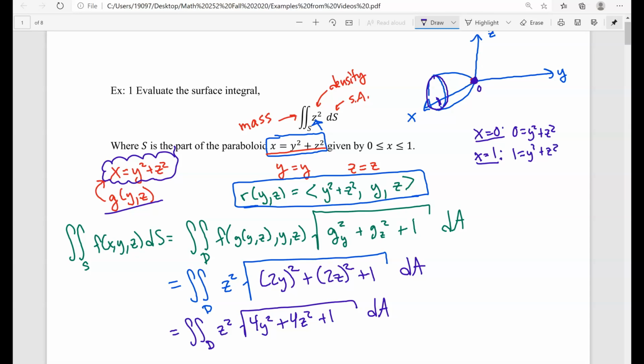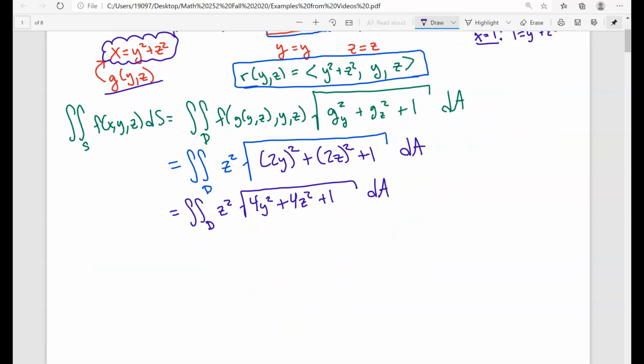So you can see that it's going from a circle of radius 0, you can think about it that way, to a circle of radius 1. So it would be best to convert this to polar coordinates. So we're going to let my x, well, there's no x. Since it's oriented in the x direction, we're going to let our z take the control of whatever x was, which was r cosine theta. And y in this case is going to be r sine theta. And obviously, y squared plus z squared is going to be equal to r squared.